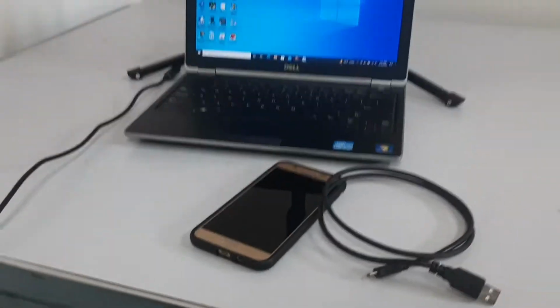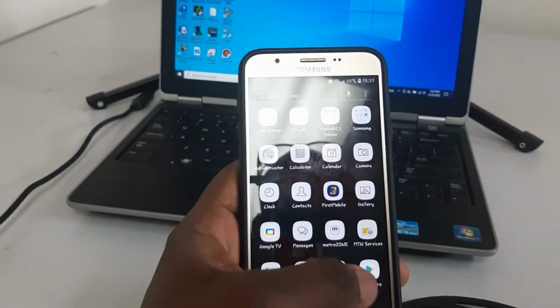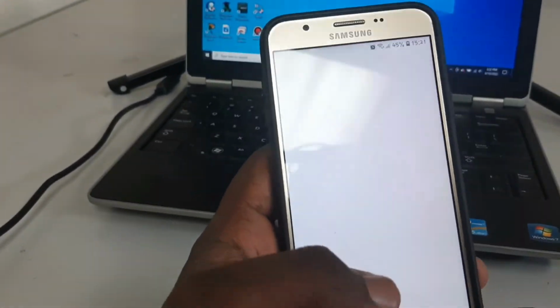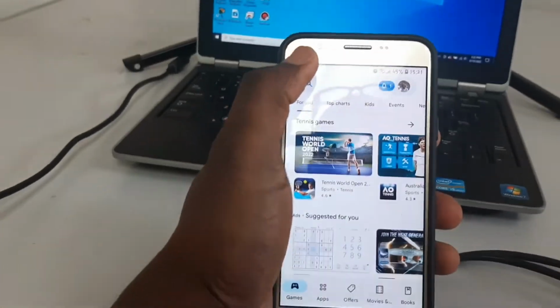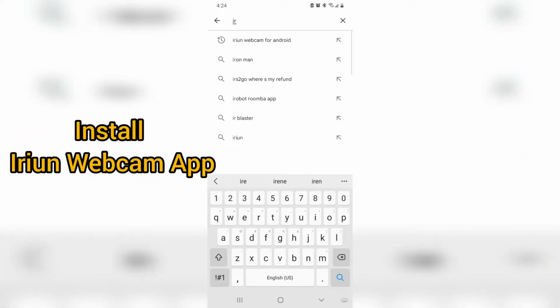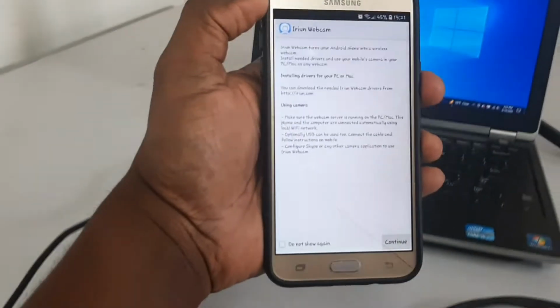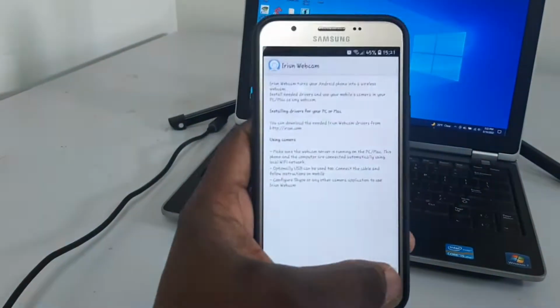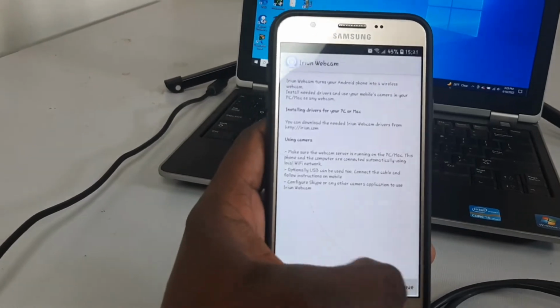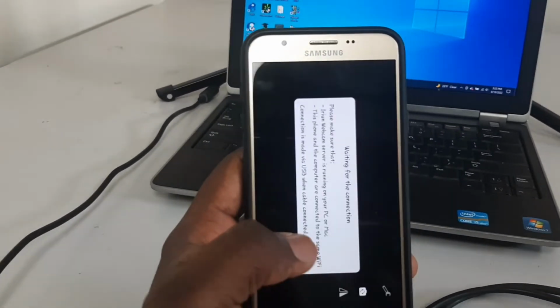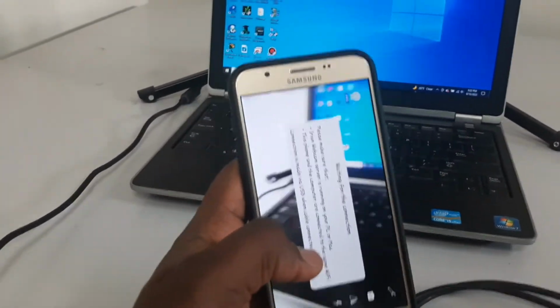to connect. So for me, I'm going to be using an Android phone, and to get started, what I need to do is to download a webcam app on the phone, and this particular webcam is called Webcam App. There are a lot of webcam applications on the market, but this is one of the best. It's free, and also you can select display up to 4K for the camera.